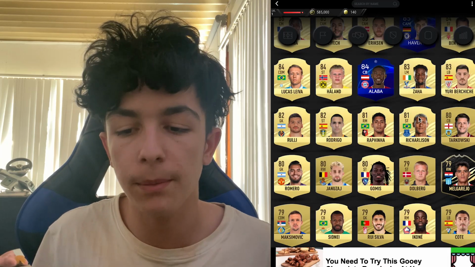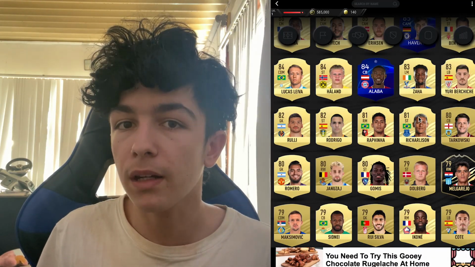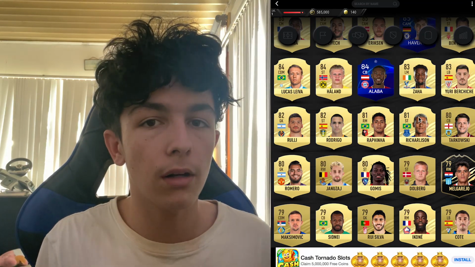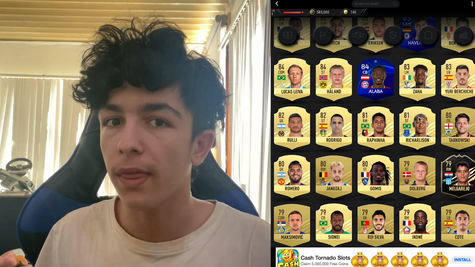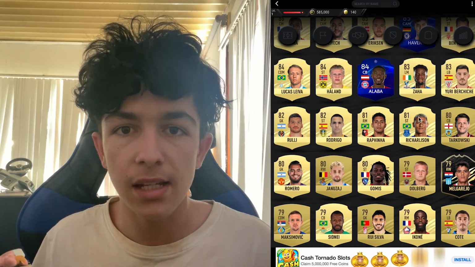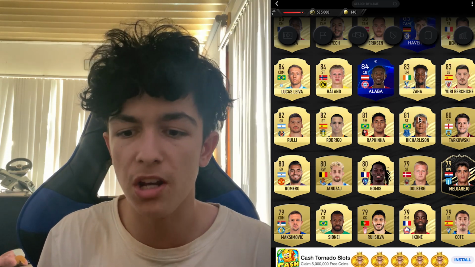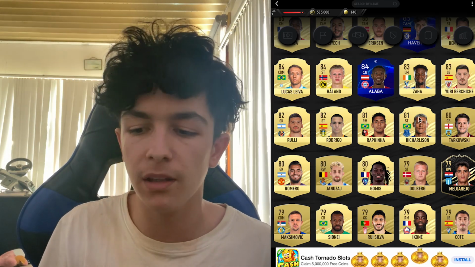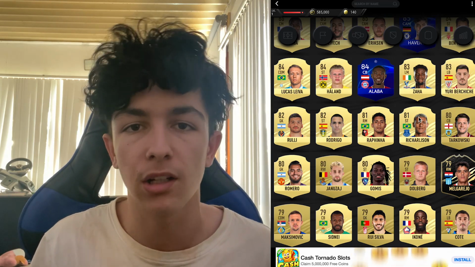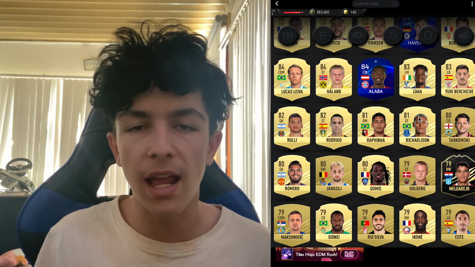So pretty much to simplify it, get a mid-rated gold card, get a low-rated team of the week card, and trade off your mid-rated gold card for that lower-rated team of the week card. That's pretty common to get, and then boom, you just made some profit in under like 30 seconds. You can just keep on doing this in trades, and trust me, you'll get to around 10k, 50k, 100k in under 10 minutes.